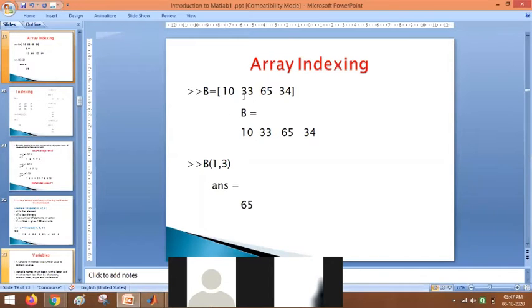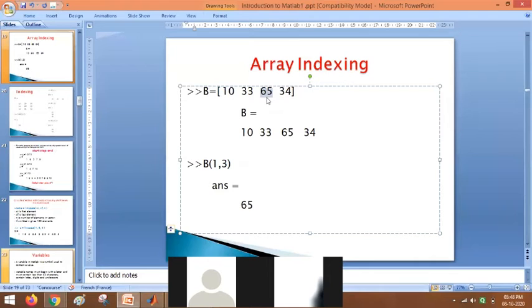Now, whatever vector we have declared, suppose the 4 values I have given for that particular vector, then any value individually I can access, right? If I want to pick out this 65, then I have to give the location of that 65. That means row number 1 and column number 3. So you can see the instruction here: from B, I want the value from first row and third column.